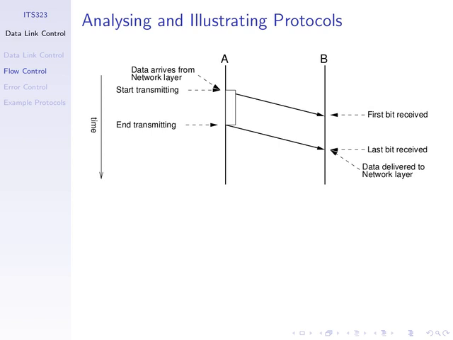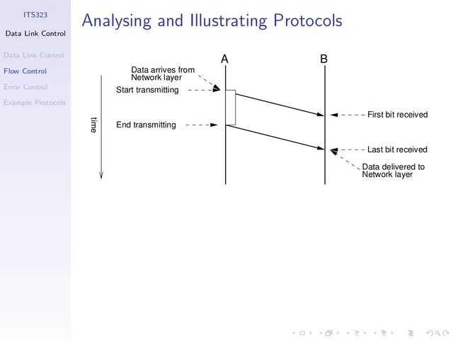If we have 100 bits to send, we take the sequence of bits, map it into a signal, and transmit those signals across the link. So we can think of it as we transmit the first bit, and then the second bit, and then the 100th bit is the last bit transmitted. And the time it takes to transmit is simply the data size, the number of bits, divided by the data rate.